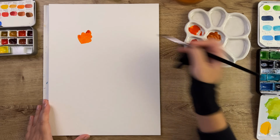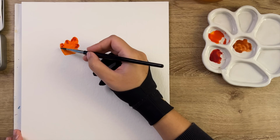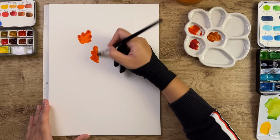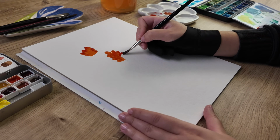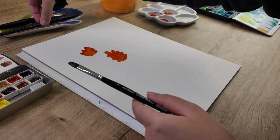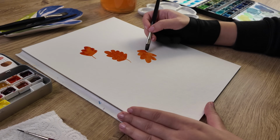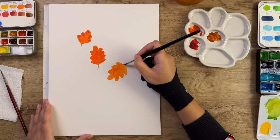As you can see, for painting these leaves, I use this flat brush and with a circular movement, I create these more like abstract shapes. If you feel like this is hard, you could also draw the shapes before you fill them in. But this way I wanted to exercise my brushwork, and sometimes I just like to paint loosely without planning too much.